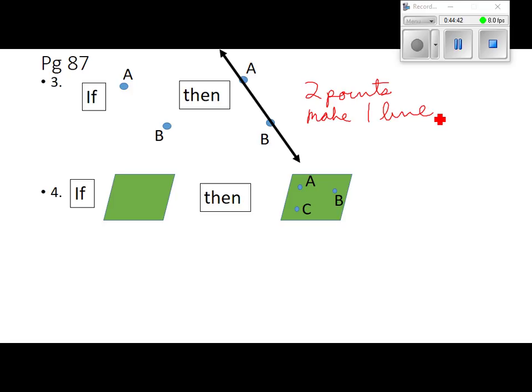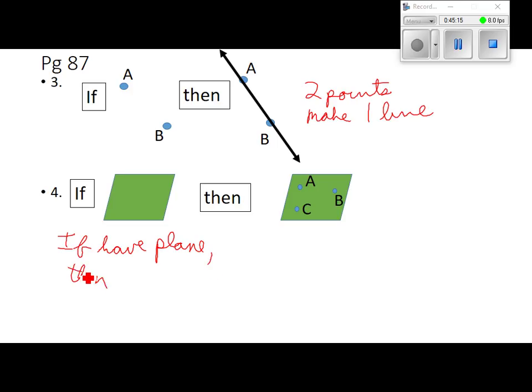Be careful on the next one. What are we starting off with on the next one? Starting off with a plane, right? So if we have a plane, then what do we know? What's the other one? Plane intersection. Plane line postulates. Don't give me a name because I don't know what they say. If you have a plane, then you know you have what?